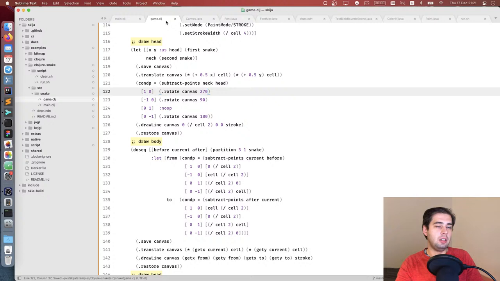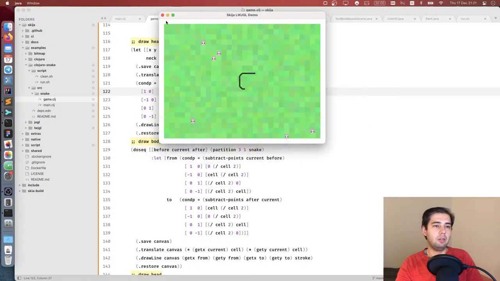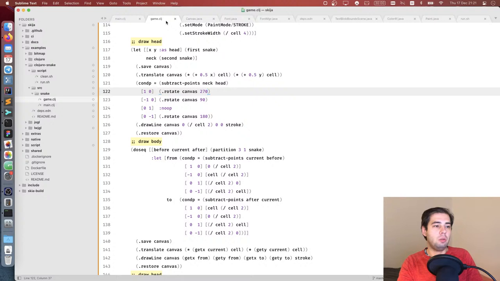Now I'm thinking that maybe rotation is not good. You see, there are cracks when the snake turns. I don't like them, but to get rid of them, you have to draw the whole snake as a single continuous line. And then you cannot use rotation, of course. So maybe what I'm doing for rotation is going to bite us in the future, but I just probably want to end it already. So let's do what I wanted to do.